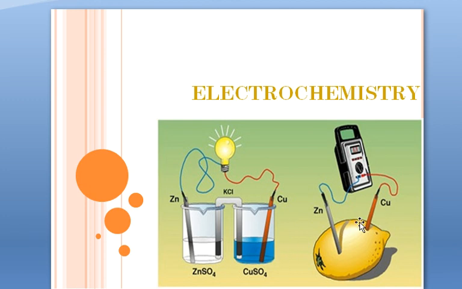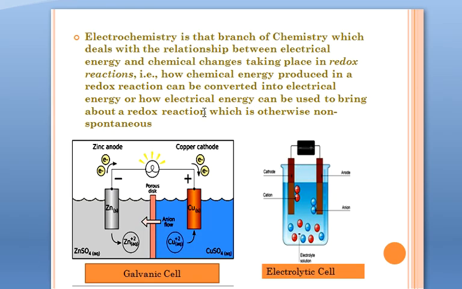Now in this case we have a potato here, and the potato actually acts as a salt bridge. It is the same setup, the same kind of arrangement, but in place of a chemical salt bridge we have used a vegetable. How? Why can we use a vegetable? I think by the end of the unit we should be able to answer this question and many more questions like this. As I said, let's do the introduction.